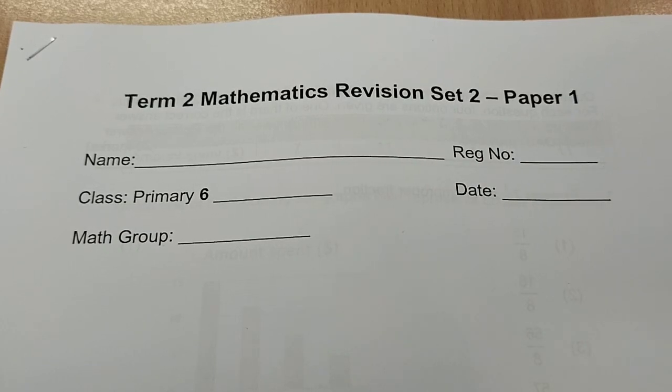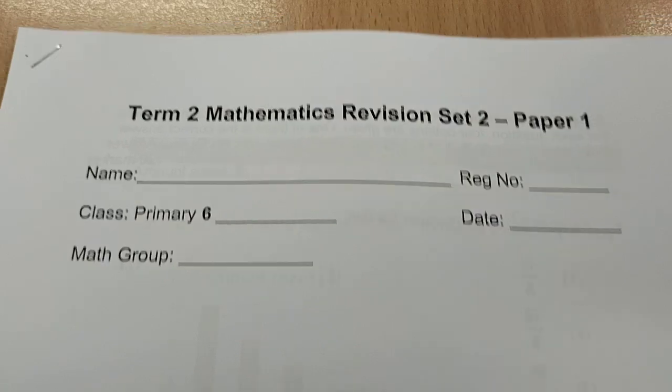This is the Tulloch-Rawr Primary School Term 2, Mathematics Revision Set 2, Paper 1. Now if you are my student and you are holding on to this set of work, I would have told you you got to finish the work first before you refer to this for the lesson and to do the corrections. If you are not my student, welcome, I will advise you to always pause the video at the question, try on a piece of paper first, and after you solve it, then you press play. Let's start.